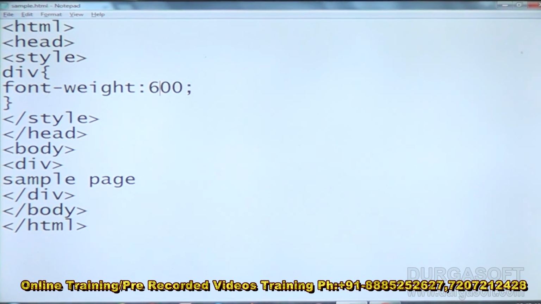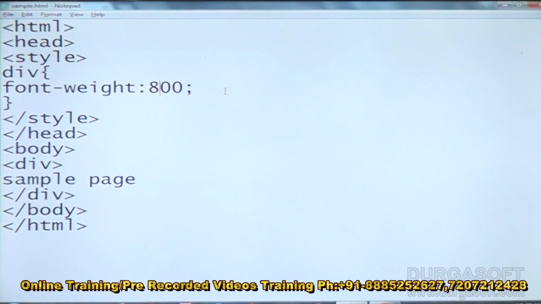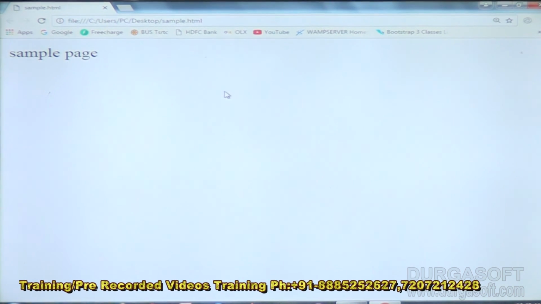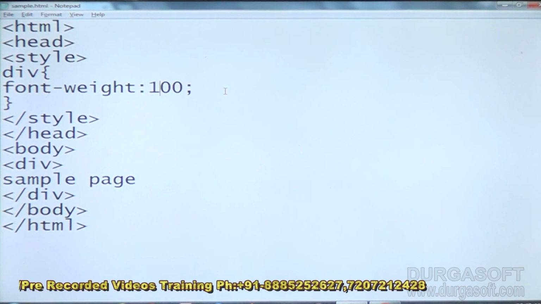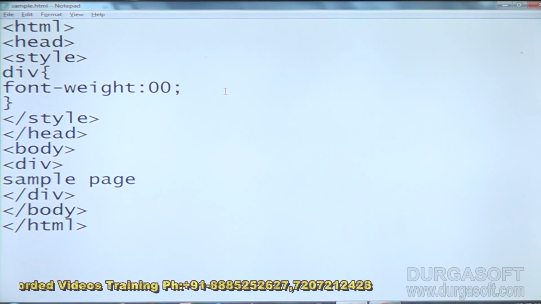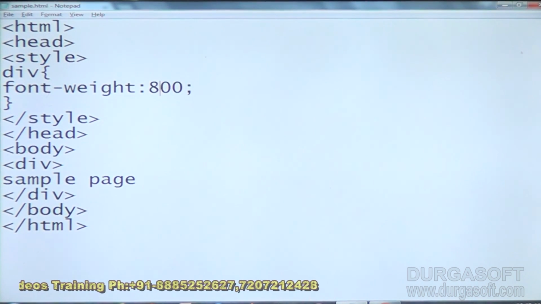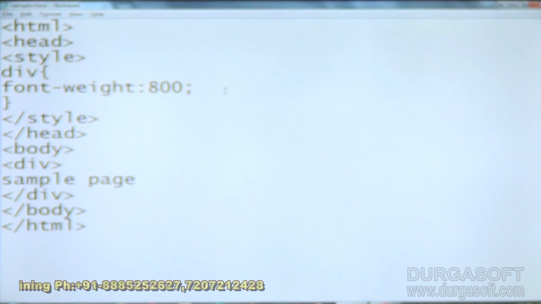When you mention 600, it becomes bold. Now I will check with 800. You are not getting much effect. If we give 1000, still you are not getting any effect. Why? Because it is not the predefined value. You will get the text normal only. You can use 600 and 800.